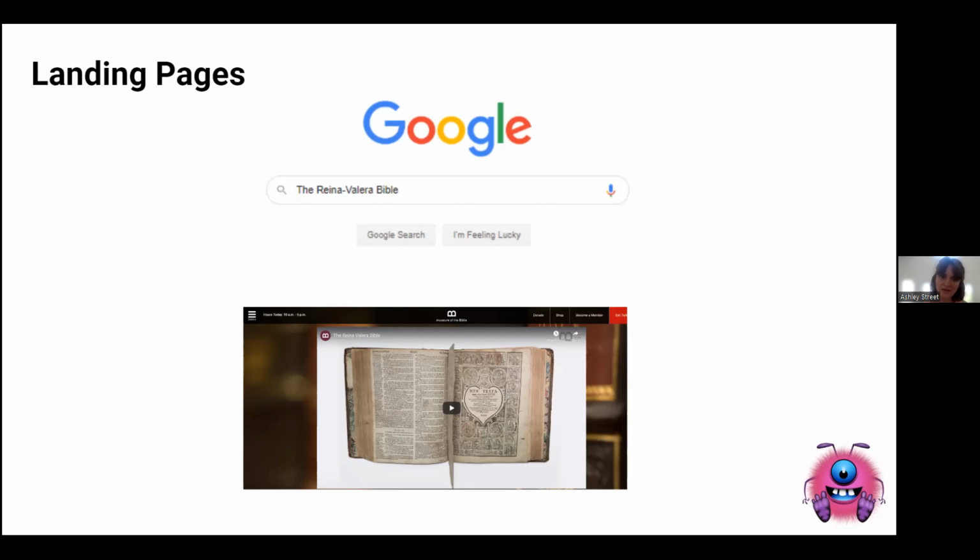They would like to sell tickets to the museum. They would like donations. They would like to sell things from their gift shop as their primary conversion goals. But a big part is just engaging with their target audience as well. And this is one way to do that.